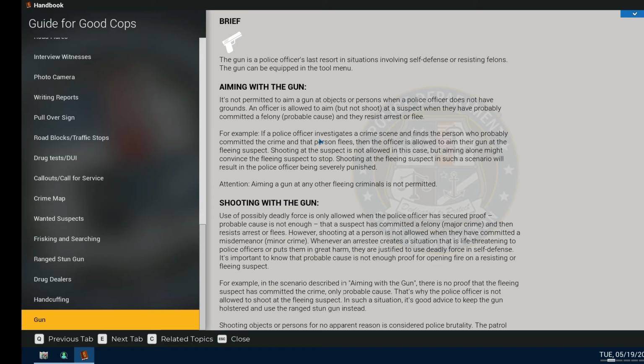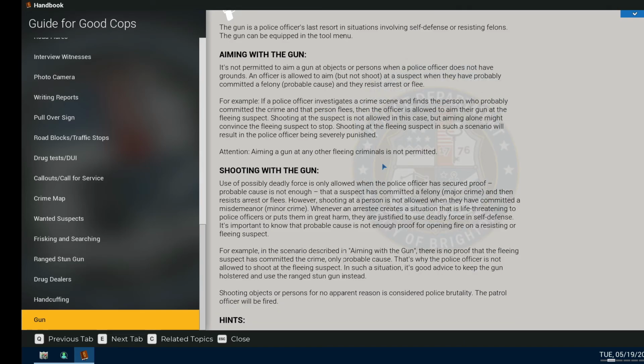Shooting with the gun. Use of deadly force is only allowed when the police officer has secured proof. Probable cause is not enough that a suspect has committed a felony, major crime, and then resists or flees. However, shooting a person is not allowed when they have committed a misdemeanor. Whenever the arrestee creates a situation that is life-threatening to police officers, puts them in great harm, they are justified in... Where am I at?